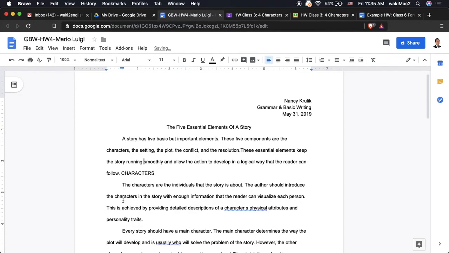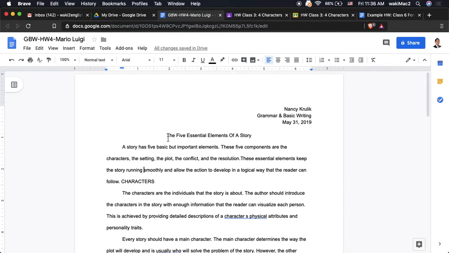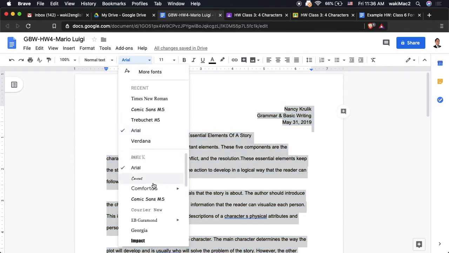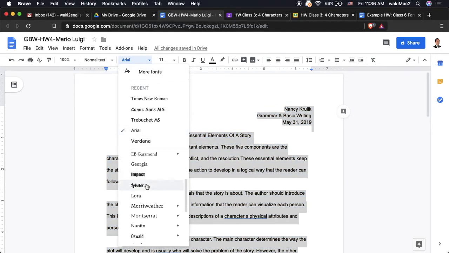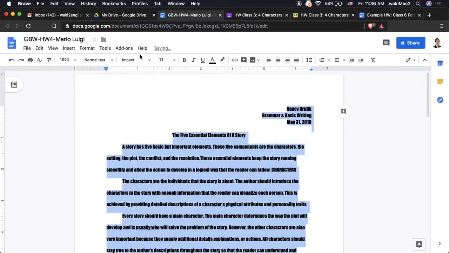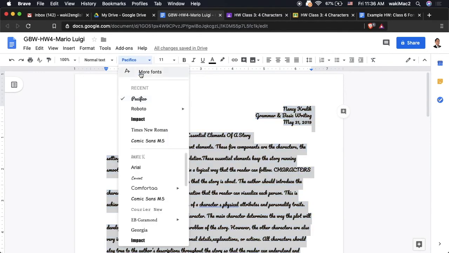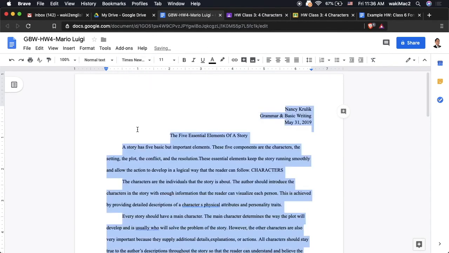I forgot one more thing. The font, the style of the letters. So you can choose from a variety of letters, right? So up here you can choose from, well, we have Impact here. That really hurts the eyes. Or Roboto. So the standard is Times New Roman.